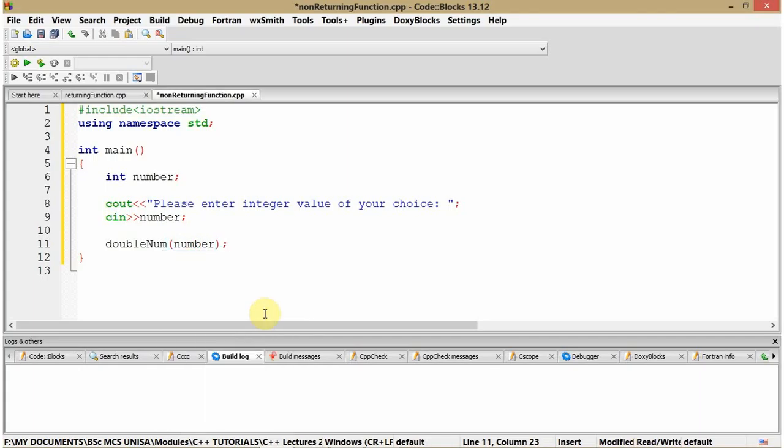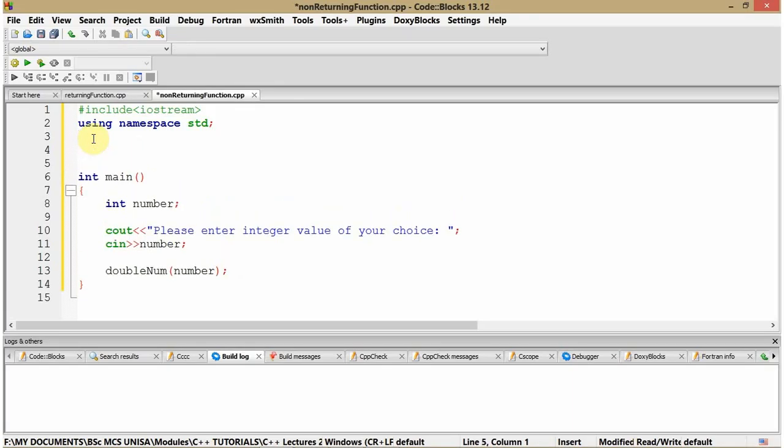So now as I was explaining on the difference between a receiving and non-receiving type of function. The name of the function here is double num, and then the argument is what? Is number. How many arguments? Only one. Then we terminate here, and as you can see there is no assignment on our function call. It then means this function is not going to receive anything. So after this statement now we go on top of our main.